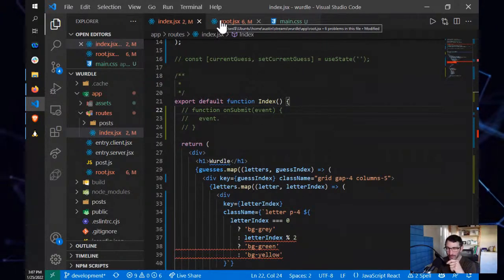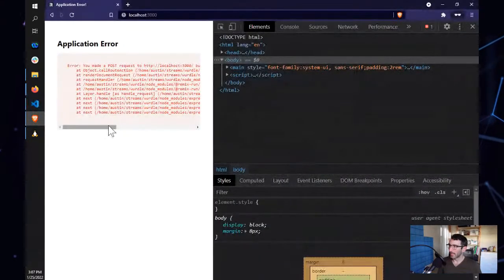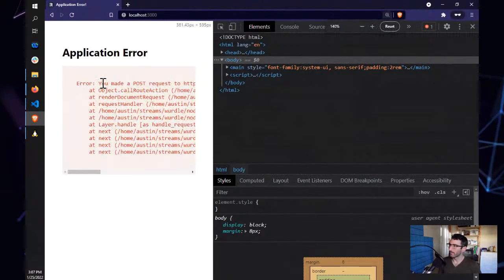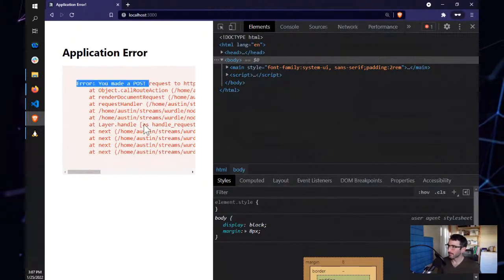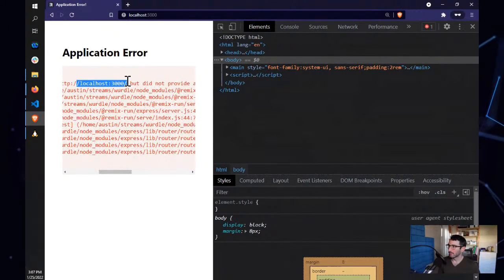And sure enough, you're some sort of prophet, because I got off the stream and then it hit me that this message here, let's see if I can bump this up, says, error, you made a post request to this root domain path or root path, right?